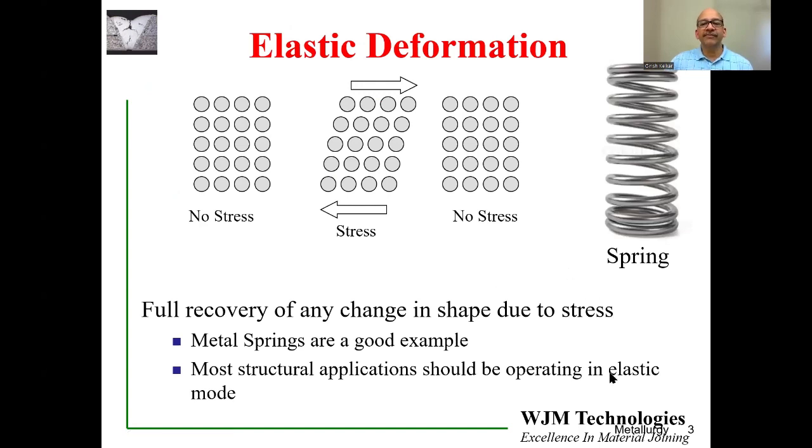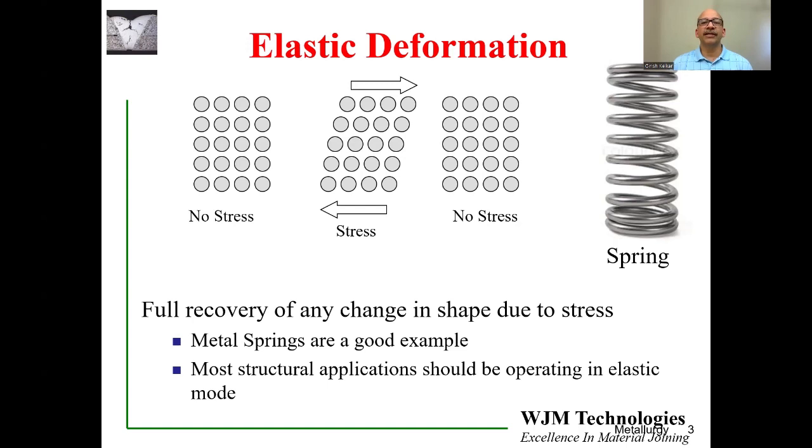Let's look first at elastic deformation. Elastic deformation is deformation that is fully recovered. For example, showing it schematically on the left, there's a certain arrangement of atoms. When you apply stress, these atoms move but hold their respective positions with respect to each other. And when the stress is released, they come back to their original position. A good example would be a spring that you can compress and let it go and it comes back. So in elastic deformation, any deformation is fully recovered.